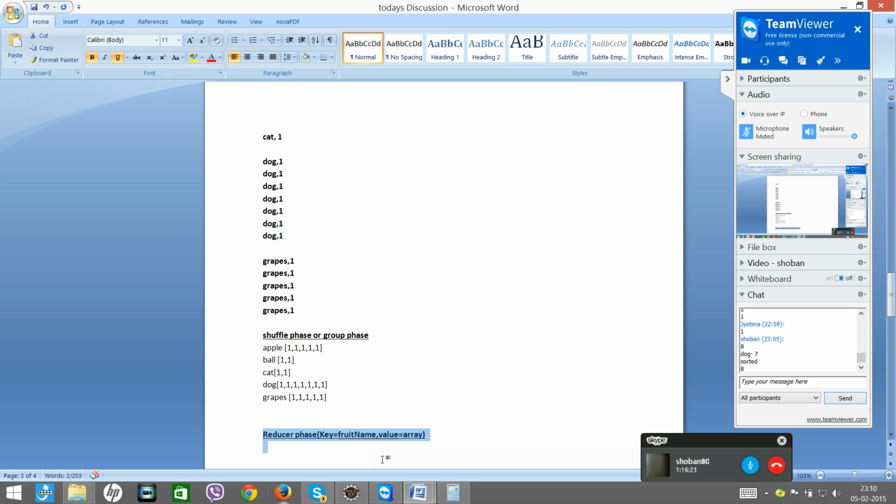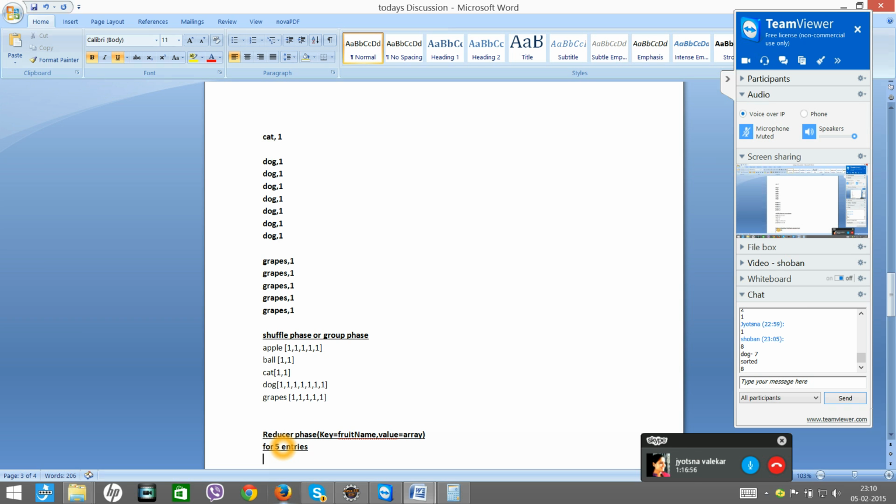In the reducer phase, the key is the fruit and the value is the array. So this reduce phase will be called for each entry. How many entries do we have here? 5 entries. So this reducer phase will be called for 5 entries.